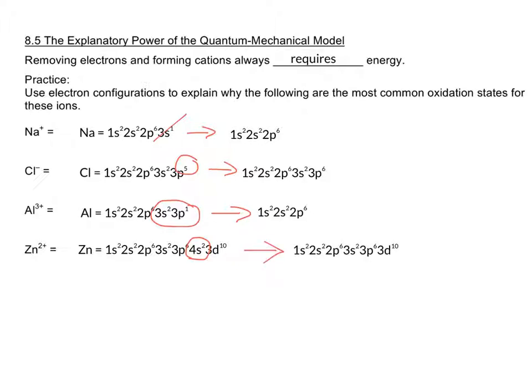So one thing to note here is that we know from experiments that even though 4s often gets filled before 3d, when we're removing electrons, removing those 2 from the 4s is usually easier or requires less energy than removing ones from the 3d if it's completely full. All right, so removing electrons follows a different order than putting them in when you're filling the shells.